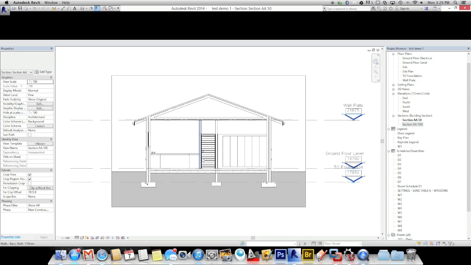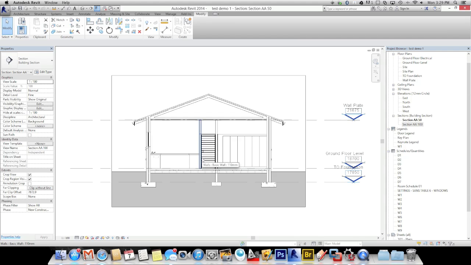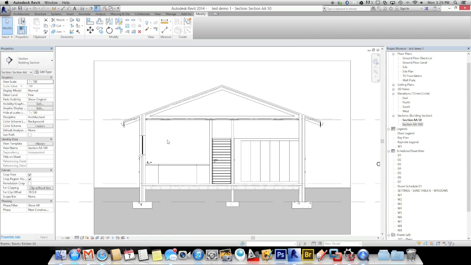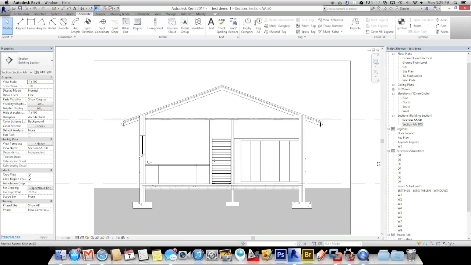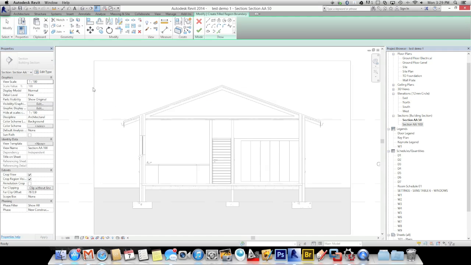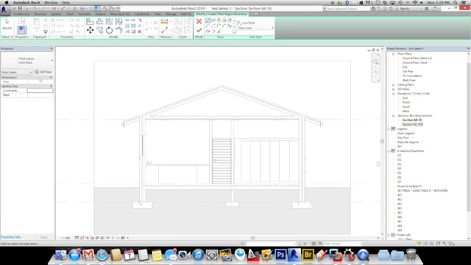To finish off this section, we're going to use the same method that you would use if you're doing it in AutoCAD. We're going to use hatch and we're going to use lines. Now in Revit, hatching is called region. You go to Annotate, Region, and then I've set up a couple of regions for you.